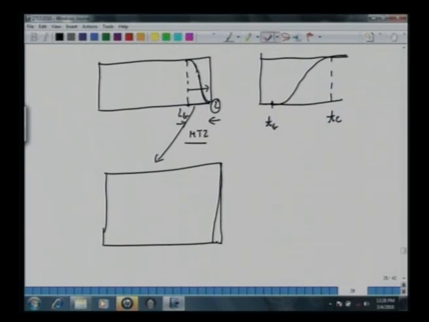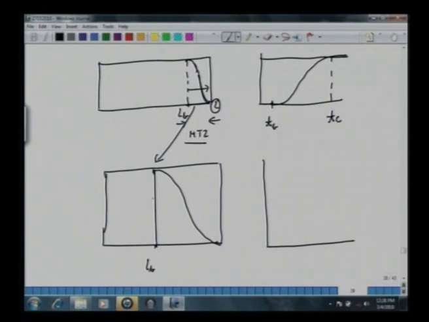So if you take a larger view here, now we are saying that we have a profile like this. LB is the length where the breakthrough appears. So when any observer monitors, when the wave profile has reached here, he will monitor a very zero or very small concentration, and as this moves here, he will monitor this concentration. So this is LB, this is the total length of the column.